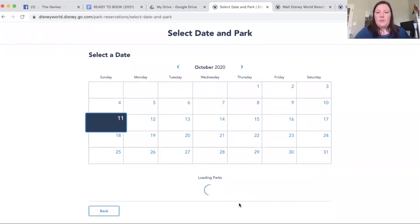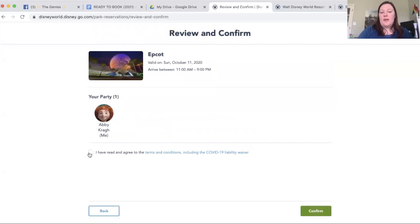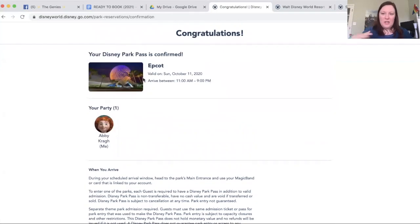One thing that I've been talking about since they announced this whole thing. From what I've heard, don't quote me on this because I don't know where we got this information, all of the parks are going to be taking the same percentage of their capacity. For those of you that don't know, each of the parks has a different capacity. So Magic Kingdom's capacity is much higher than, say, Epcot's, and their daily guest count is much different. A typical day in Epcot when I worked there was about 23,000. That's not anywhere near capacity, but a typical day would have 23,000 people in the park. So as of right now, they're going to be operating at 25% from what I know.